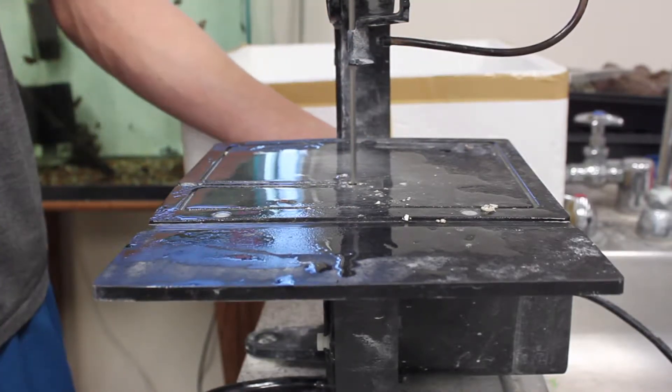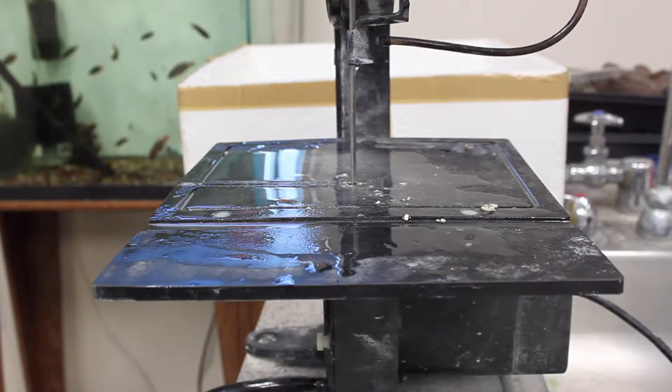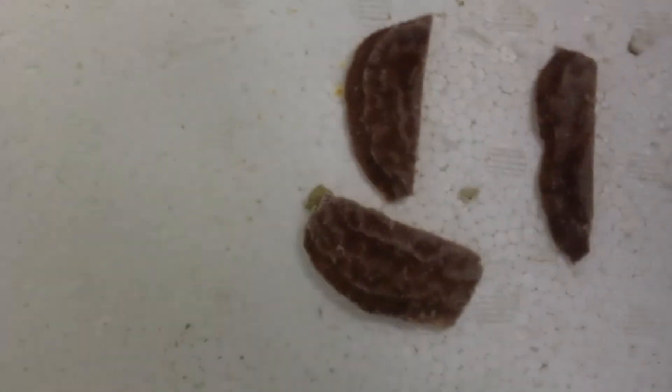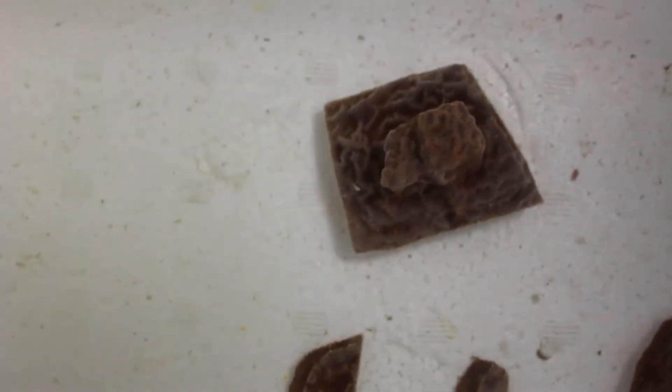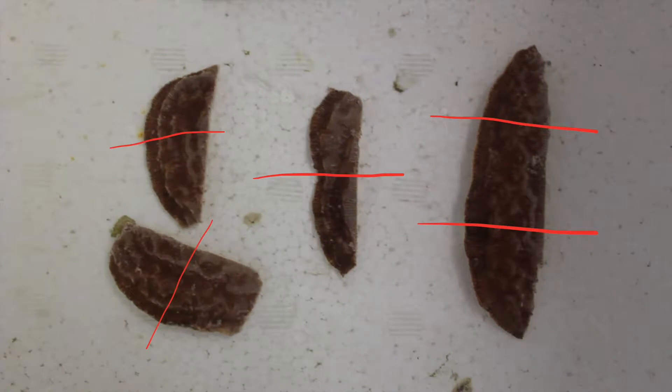When you get a little RO water on these guys they'll turn a little white — you'll see that here in a second. After you're done, just make sure you turn the saw off. These are my first cuts, and then I'm going to make a couple more cuts — mostly just cut them in half, and then cut one of these kind of in thirds.